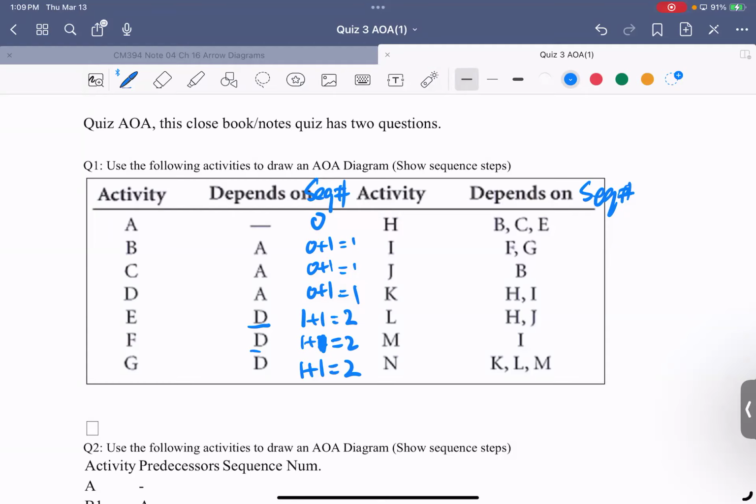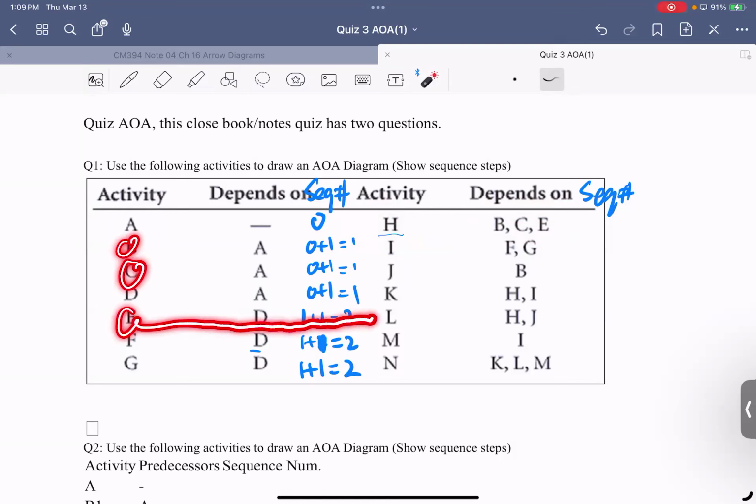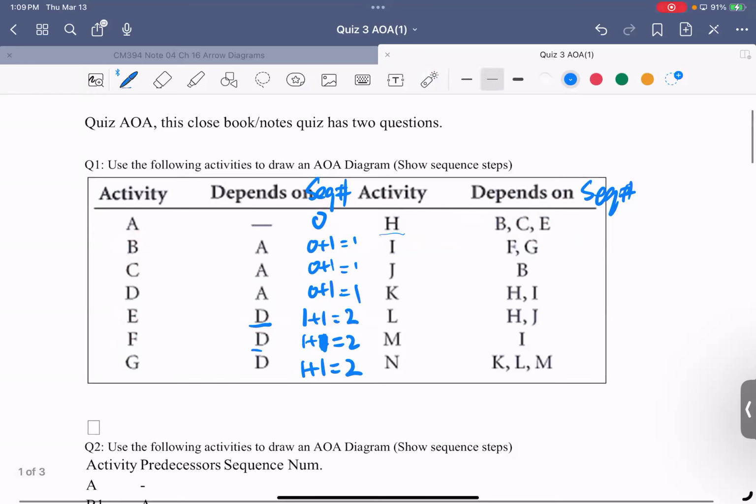If you're looking for the H here, you are looking for B, C, and E. BC is our 1 and E is 2. So here is the maximum of 1, 1, and 2, plus 1, you get a 3.